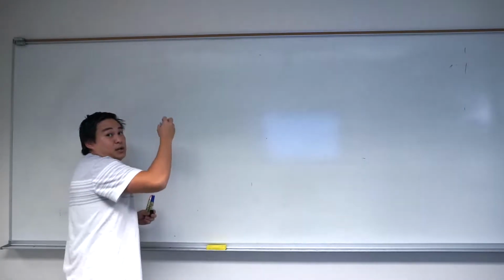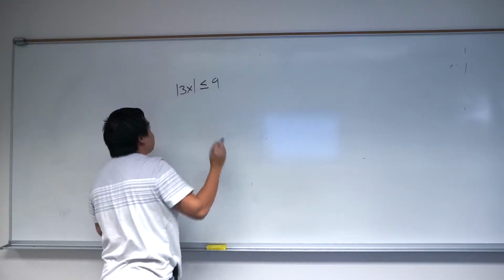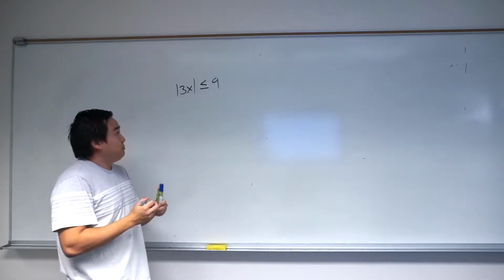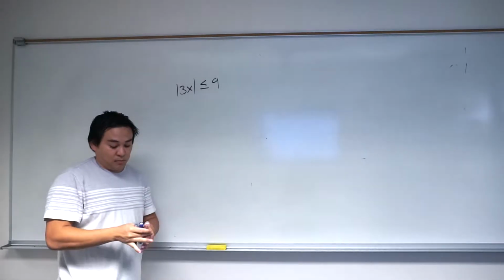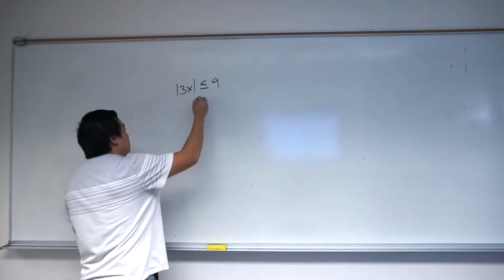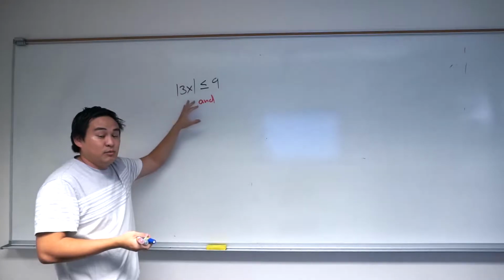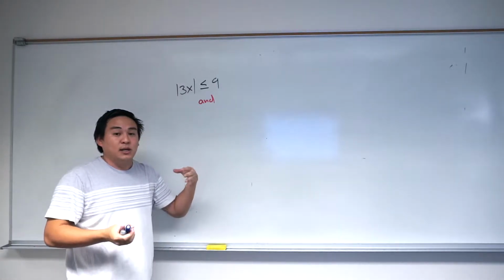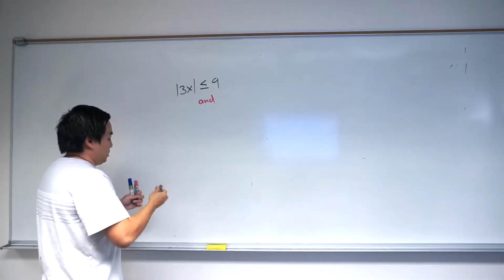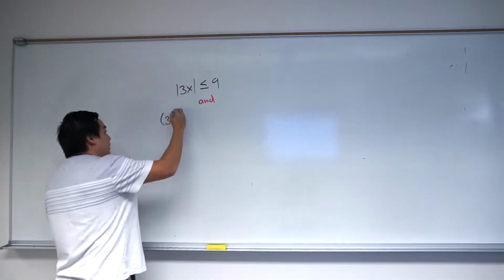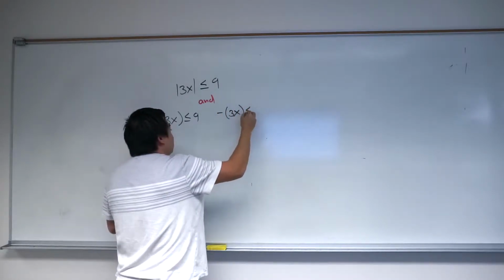Which is going to be given by the absolute value of 3x is less than or equal to 9. So right away, the absolute value is less than or equal to 9. That gives us an AND type problem. Once we know the type of problem, we're going to do exactly what we did when we solved it using an equal sign. We're going to split it into 2 parts, each with parentheses, one with a minus in front. So the first one is 3x less than or equal to 9, and the other one is negative 3x is less than or equal to 9.